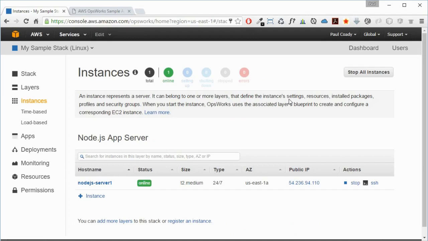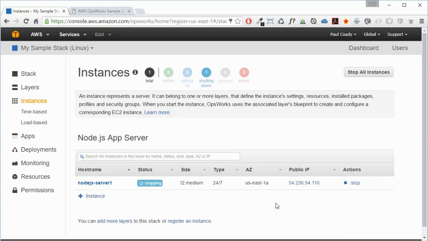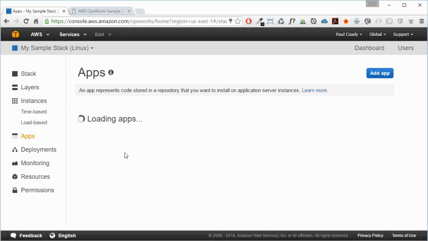Okay, so that we don't actually get a nasty bill at the end of the month for all these services that we're not going to be using, we're just going to delete this stack and all the associated resources. The first thing we need to do is stop, and then after it's stopped, we need to delete our instance. So we're just chugging away there to stop. We also need to delete the application as well.